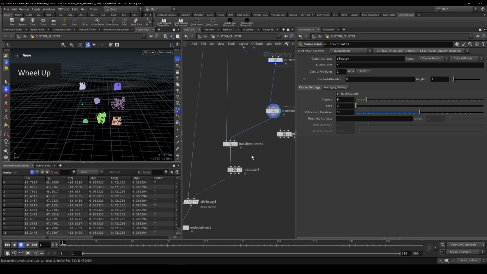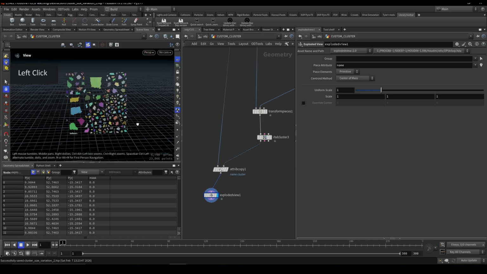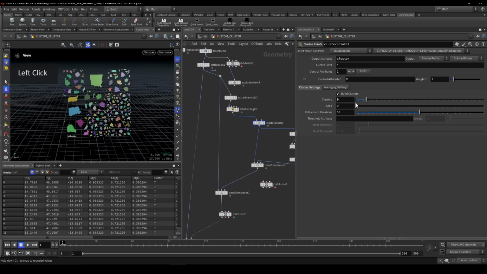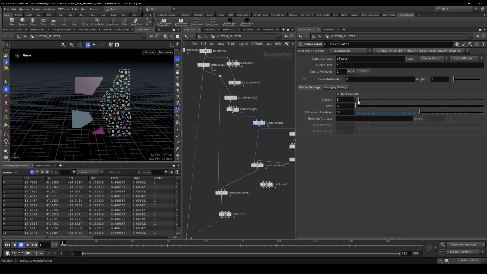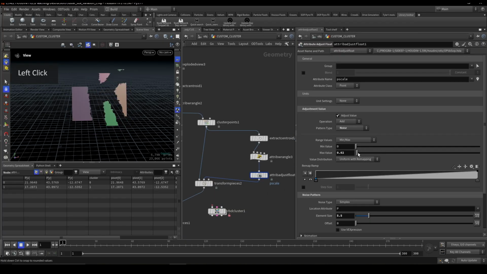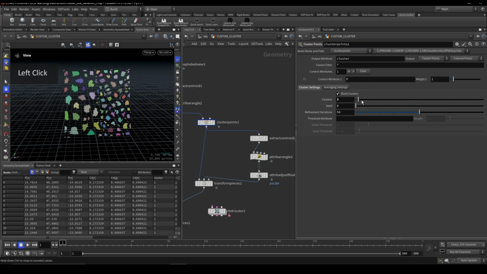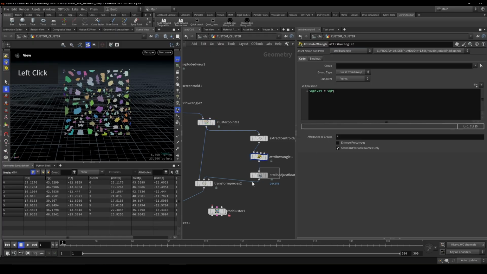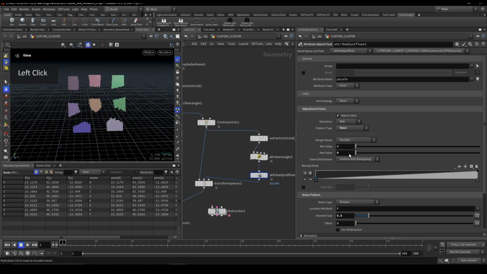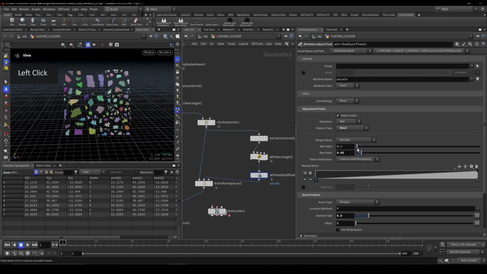And I'm going to show you kind of how to remedy that. So now we have this, and that's based on this cluster. If you have less clusters, the bigger pieces you're going to get. If you have just 3 clusters or 2, you're going to get much bigger pieces, right? If you have more clusters, you have more variation, but less chance of it to become smaller, right? Because you have less points overall scaling in the same area.